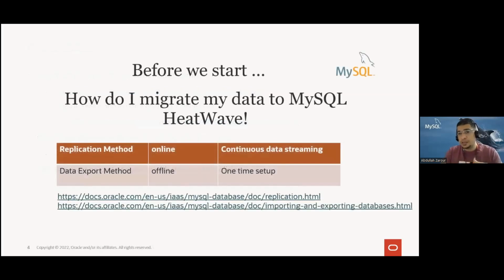Today, I want to make the session more practical with more live demo. Before we start, let me tell you that generally there are two types of migrating data: either you do it through streaming the data, or you do it through one-time migrations. I'm not covering the online streaming migrations because it's already in the previous session, so I will focus on one-time migration. You have a source of data and you want to move it to MySQL.